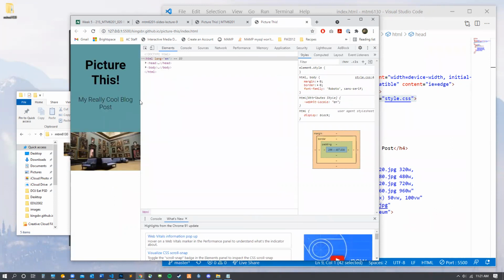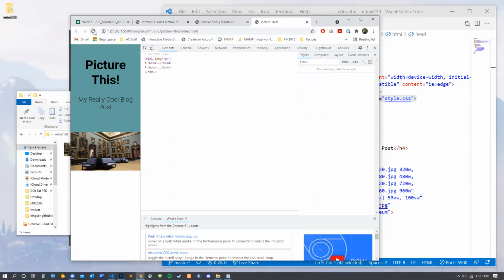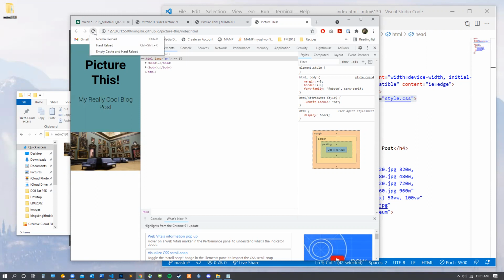Now, because I'm in inspector mode, I can quickly empty my cache. I do that by going up here, only in Chrome, right? Chrome inspector lives in Chrome. I'm going to go up here to the refresh. I'm going to use my right mouse button, not the left one, because that'll just refresh it. I want to right click it. It'll open a menu, and one of the options is empty cache and hard reload. I'm going to do that. Now that I've done that, this is loading fresh.